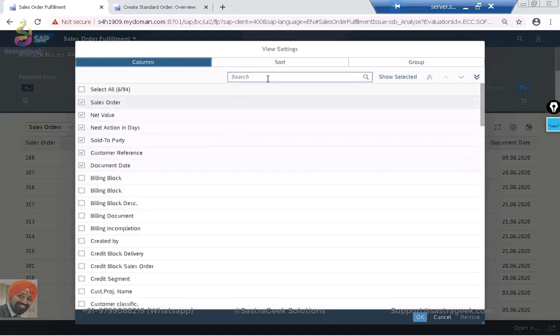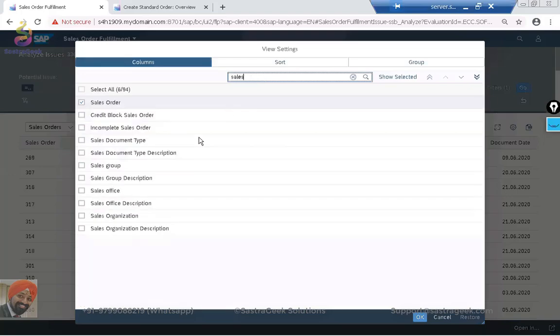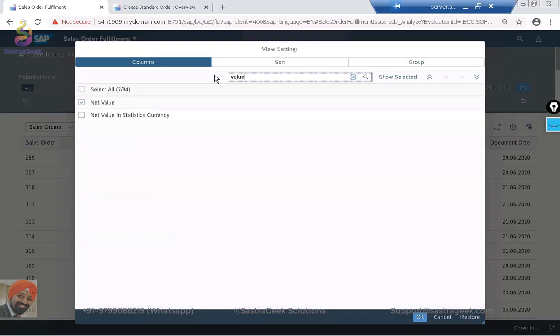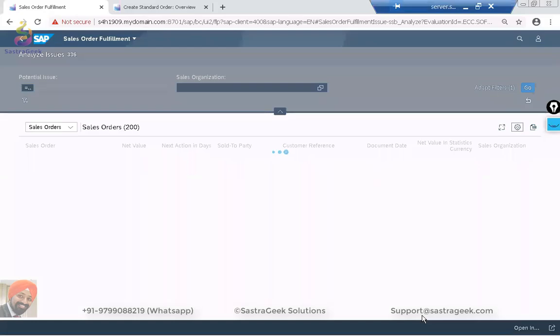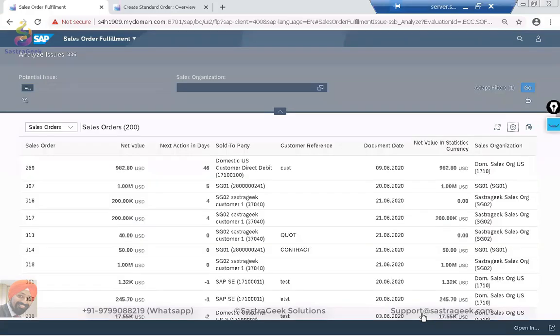So let me put sales org here. Sales organization, and then all the values, net value in static currency. Sometimes it also happens we have just done the configuration and I need to clear cache.